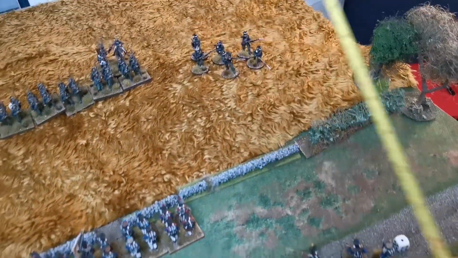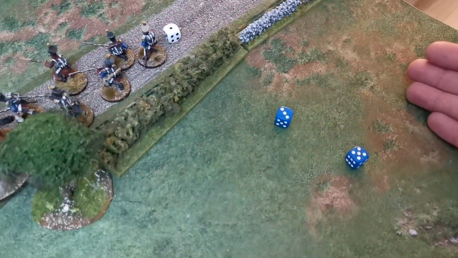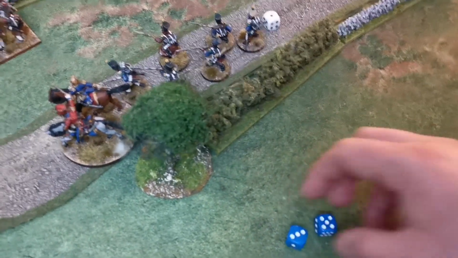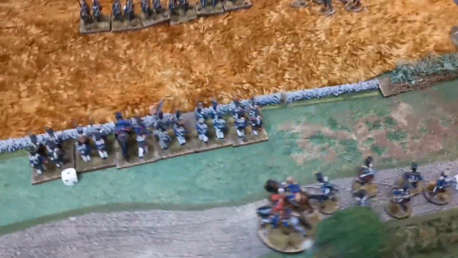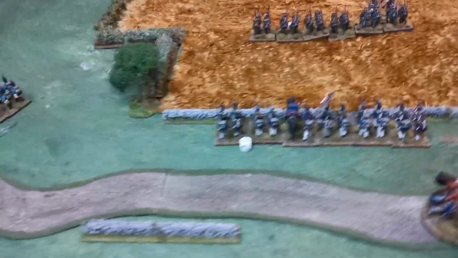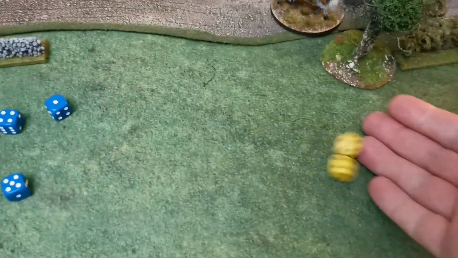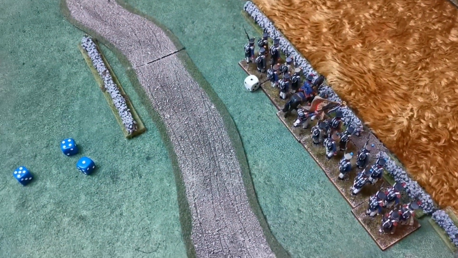They are within 12, so they will be shooting an unclear target. So it will be 2 shots hitting on 5s, and re-rolling 1 dice because they are skirmish Voltigeurs. So they do hit, and a save of a 4. No, so a casualty apiece now in the skirmishers, picking each other off. And now the French battalion will pour 3 shots into the Jaegers. And hit twice, 2 saves, 4, 1 failed. That has shaken them. So that will be another battalion beginning to retreat off the battlefield.